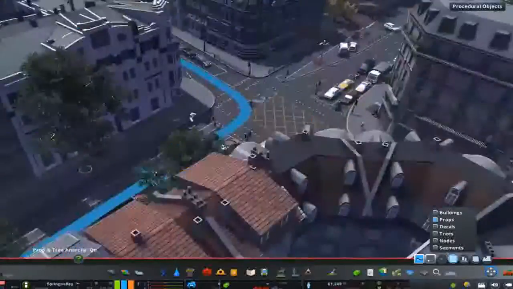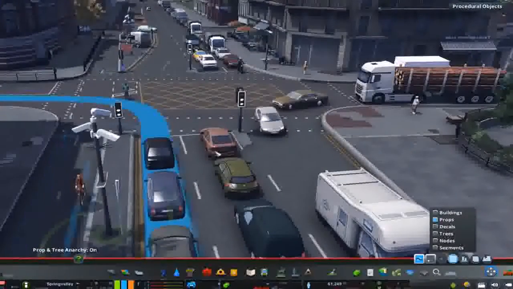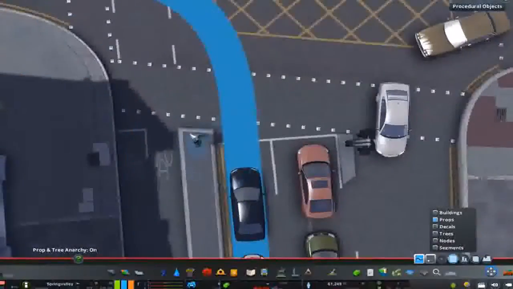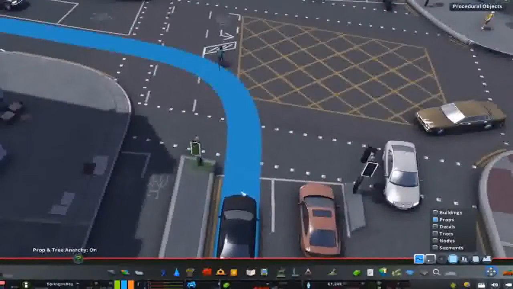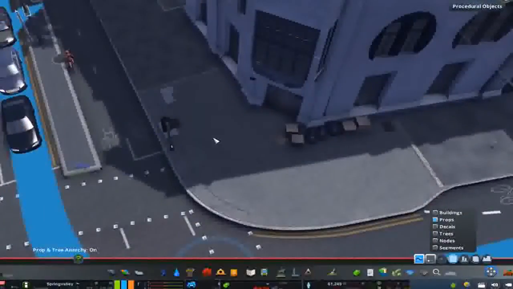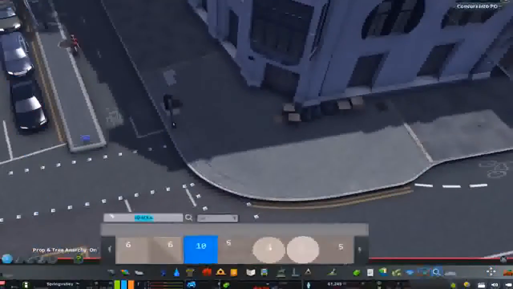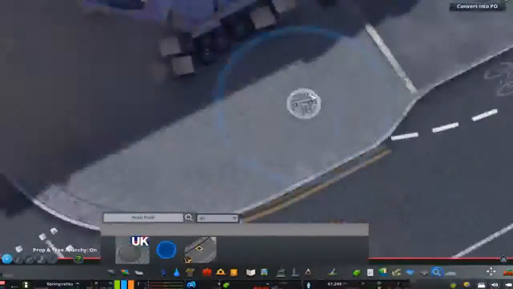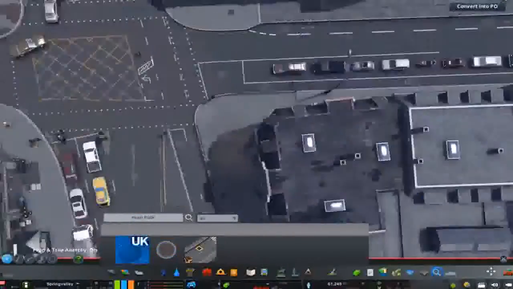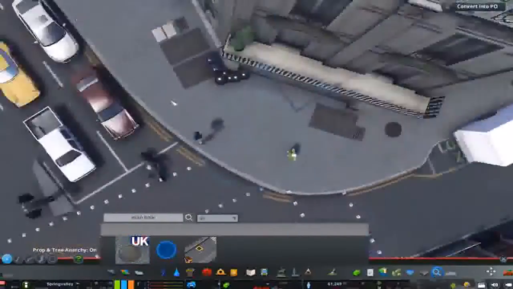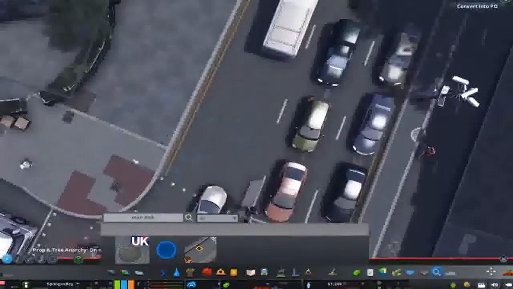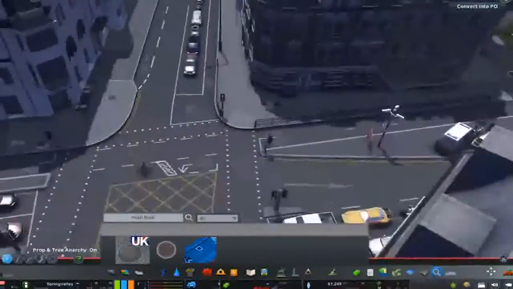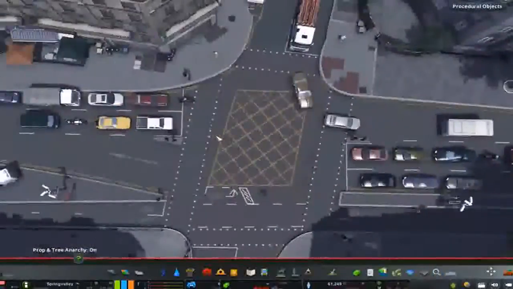This bike path actually does work with the traffic lights I have, but the only problem is the footage that I recorded to show how I built it was corrupted, and the save for this is a bit messed up and doesn't really load anymore. So I'll just try and explain it as best I can. If you have any questions, just ask in the comments and I will try and explain it some more. I may even do a future video just showing how to do that.